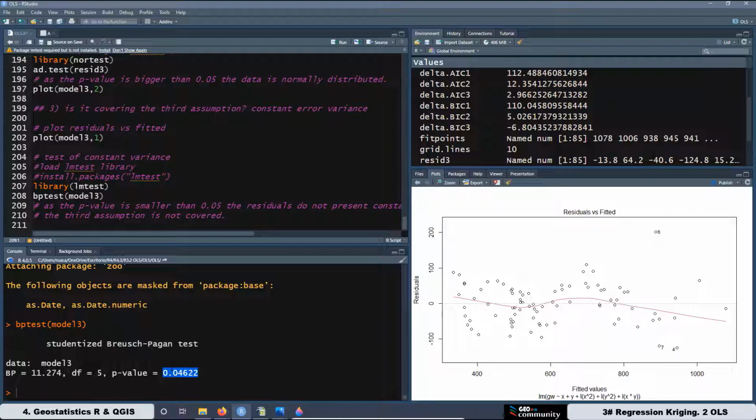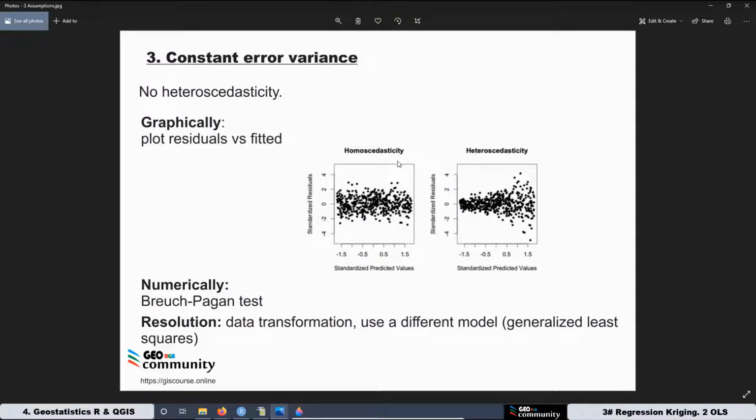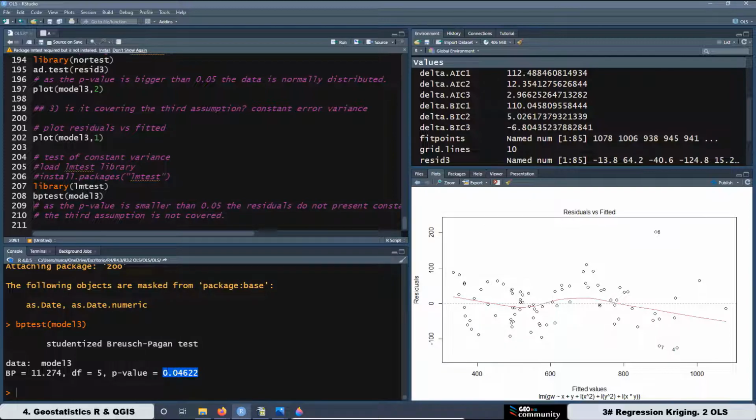But as I said, we are not covering the assumption of homoscedasticity. It is necessary to cover the third assumption, and our data is having heteroscedasticity. But again, it's pretty close to the limit, okay? And at the end, 0.05 is an arbitrary value. We could put here 0.04, right?